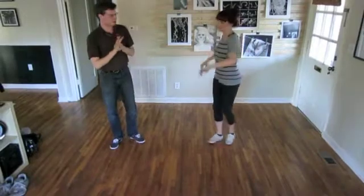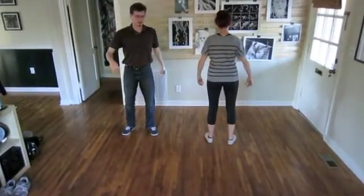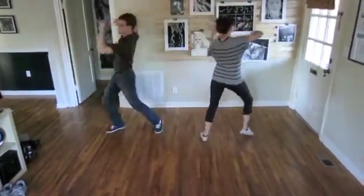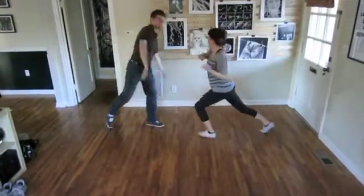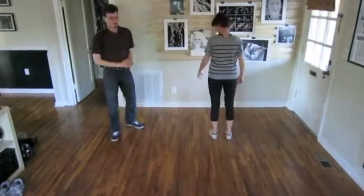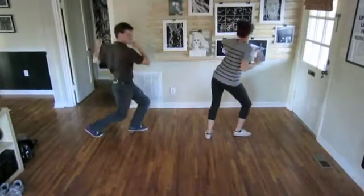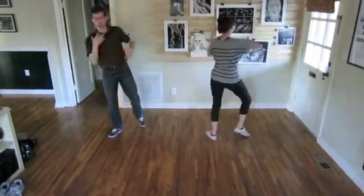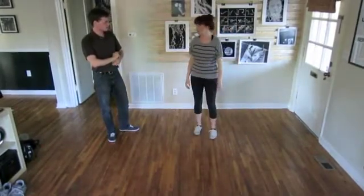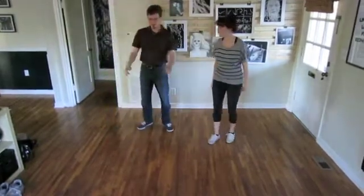From there, we did the Boogie Drops. And that starts on the 1. And it looks like 5, 6, 7, 8, 1, 2, 3, 5, 6, 7, 1, 2, 3, 5, 6, 7. And it's just literally falling onto that foot 3 times. You can make them really big, or you can make them really small. But just make sure there's a big drop to your body. Anything else on that? Nope, I think that was just standard. That was pretty standard.